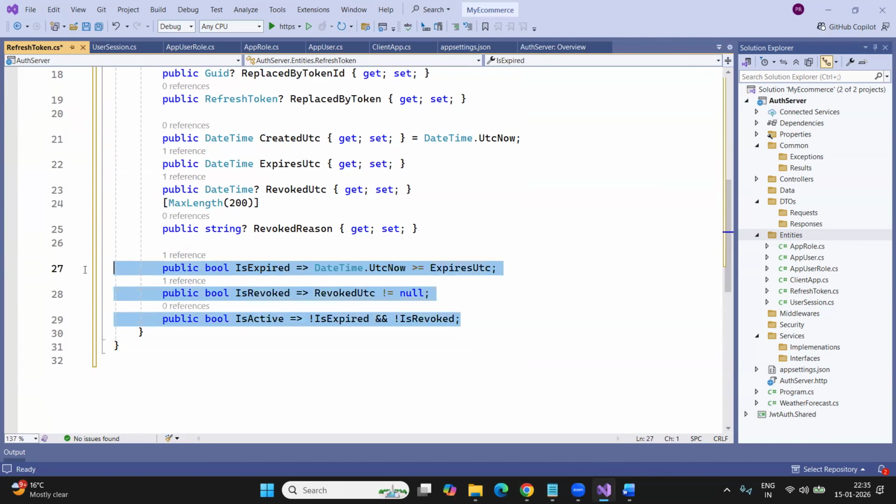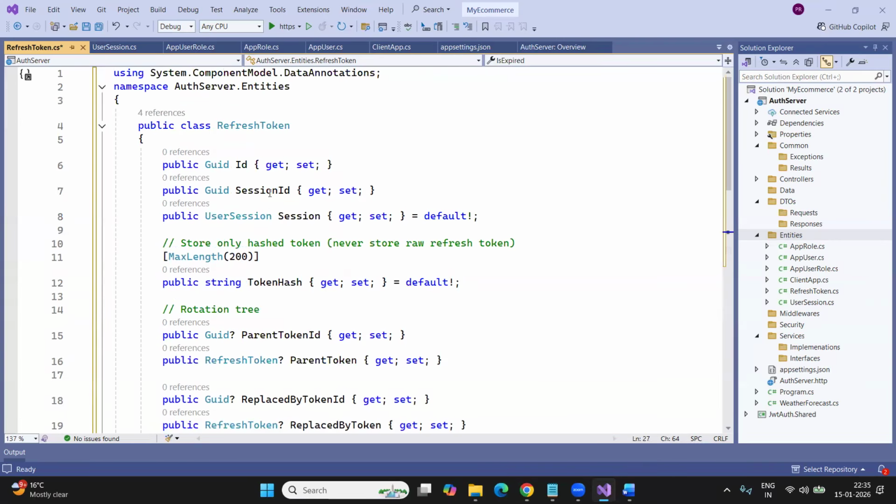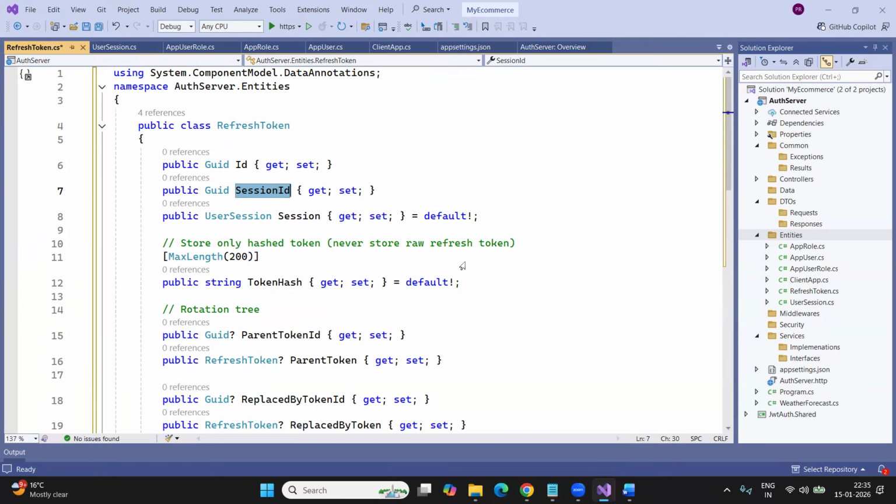Guys, remember, these are not going to be properties in the database. These are not going to be created as columns in the database. Some computed properties we defined here, and that value we are going to use within our application. So we don't need to write this logic again and again. I can access these properties and they will give me the data as per the current value. Here what is important now is that based on the session ID, I will get the user ID, and based on the user ID, I can get the user information from the database and I can create the claims.